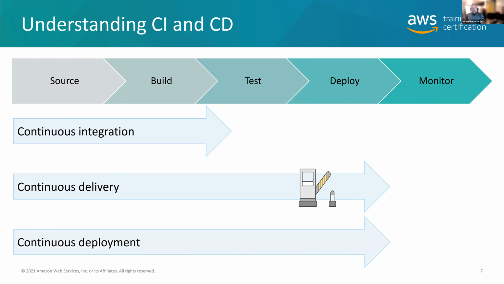Continuous deployment is where you don't have a stopgap. When you commit code, it goes through all the tests, you trust everything. And the way Google does it is they immediately deploy a percentage of their traffic to the new version. If the errors don't start mounting, if they test 0.5% of their traffic, then they roll it to 1%, and then they roll it to 3%, and they just keep going until that new version takes all 100% of that production traffic. So just note that continuous deployment is where you're deploying all the way into production. Continuous delivery usually has a gated mechanism to it, which says, I'm ready to deploy to production, but I need something else to happen first.